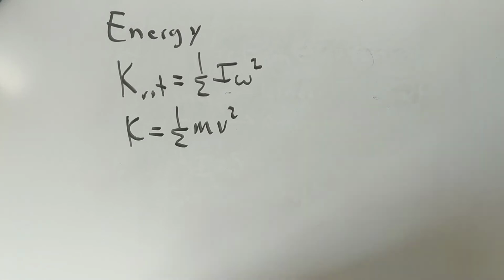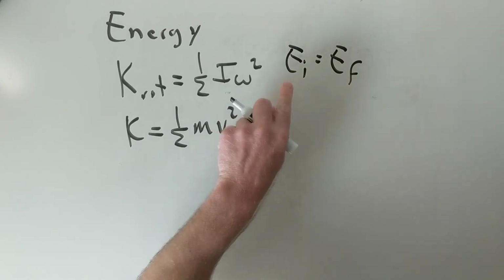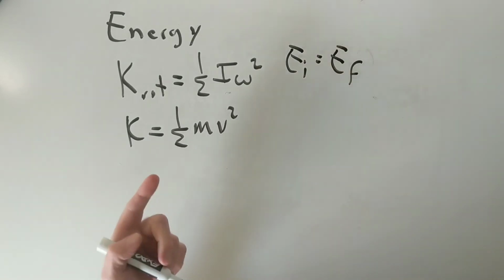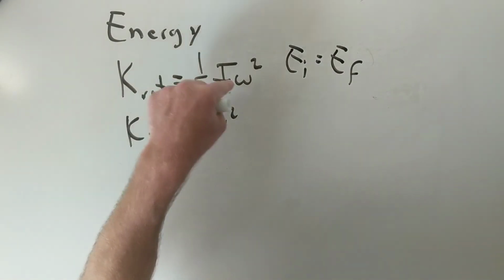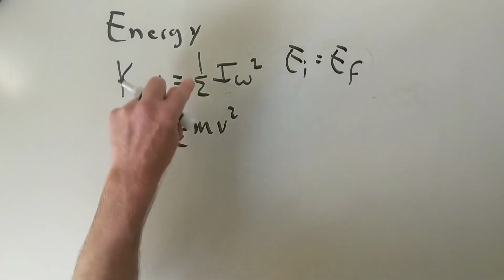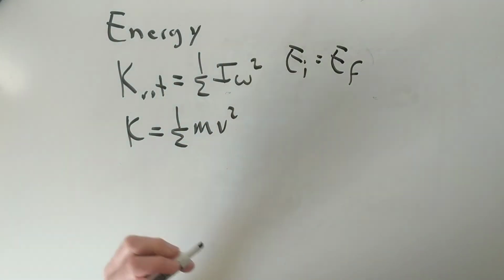But with energy conserved, you're just trying to put the energies here in the beginning equal to the energies you have at the end. It's possible we could change the energy. That would be work done, so there would have to be some kind of change in energy. Like if I sped up, there had to be some kind of energy that I added to the system. And I could subtract beginning from end to find out how much work I did. But if you do have something like a ball rolling down a hill, and you want to find out how fast it's moving, it will have both types of energy. And you'll have to make sure to put them both in.